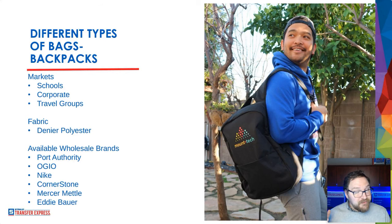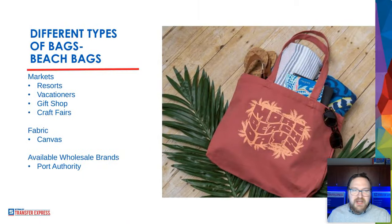Now, with higher priced blanks, like some of these backpacks, your profit margin is going to be through the roof. We usually say higher quality t-shirts yield a higher profit margin. The same goes here with some of these bags. Although I will say Port Authority makes some awesome bags that you could still turn a very hefty profit on, even with budget costs. So those are the ones that you'll typically see used as pitches or as those samples to bring people in. And I see Mike answering some questions in the chat right there.